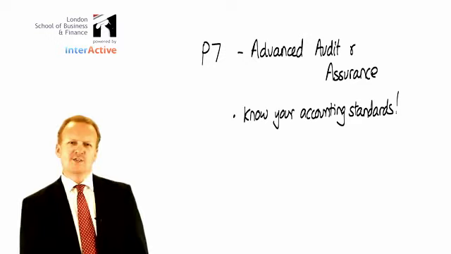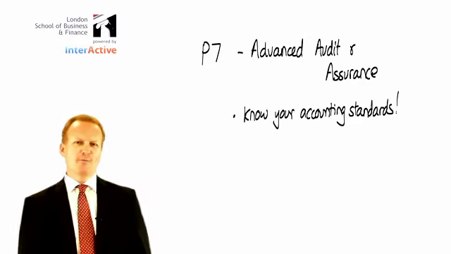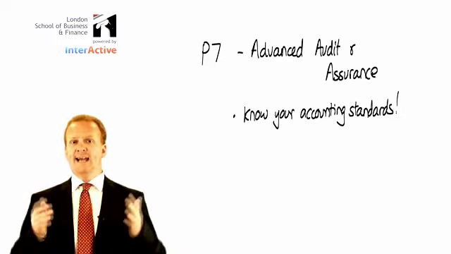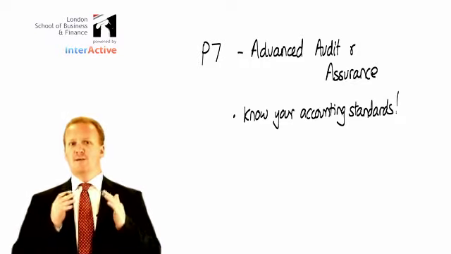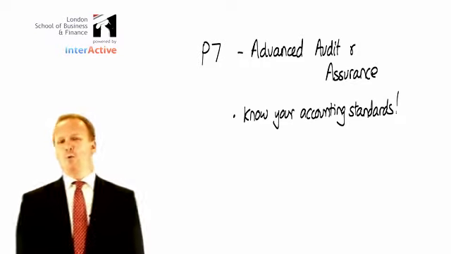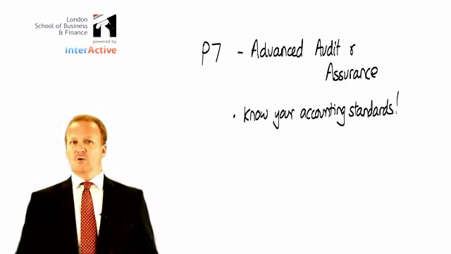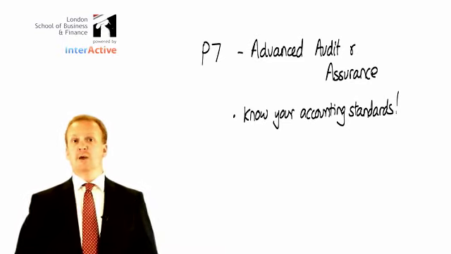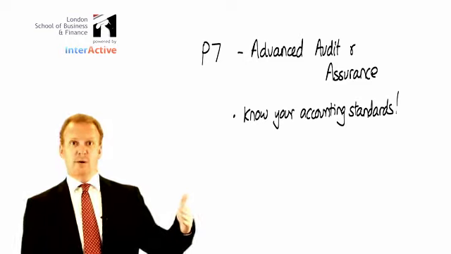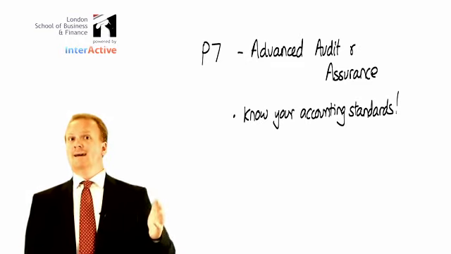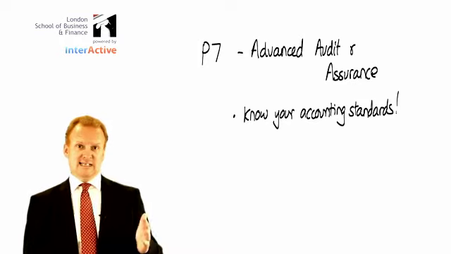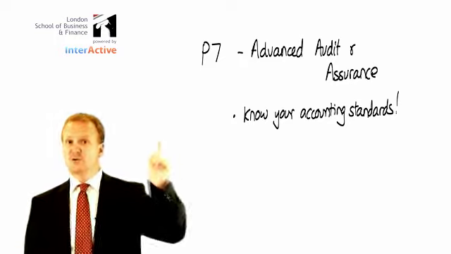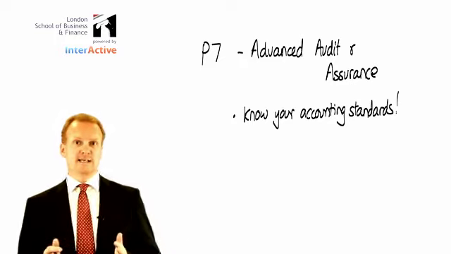Now that, of course, raises the question, which accounting standards do I need to know? Well, if you look at where P7 comes in the series of exams, it's the very last one. So obviously, this exam is harder than everything else. Well, no, not really. But it does mean, of course, that this exam comes after not just F7 financial reporting, but also P2, the more advanced financial reporting paper, corporate reporting. Which means, I'm afraid, in theory at least, any accounting standard, either on the F7 syllabus or on the P2 syllabus, could come up on this exam.